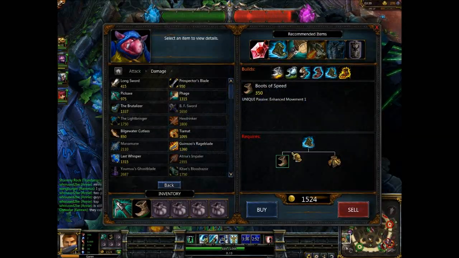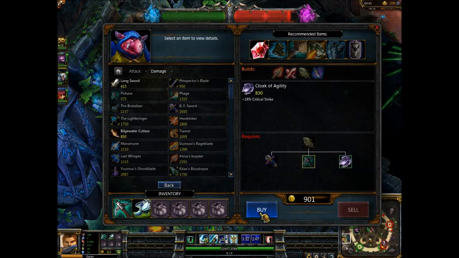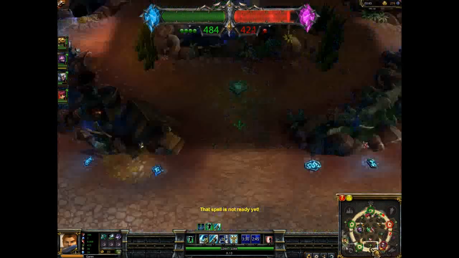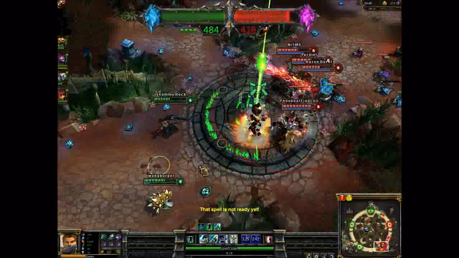Boom, I'm back at base. Just like that. It's just that easy. It's a lot nicer. I'm going for this. I'm going to grab my cloak of agility. We're gonna run down here. So far, we are winning, which is nice, and we must stay winning.